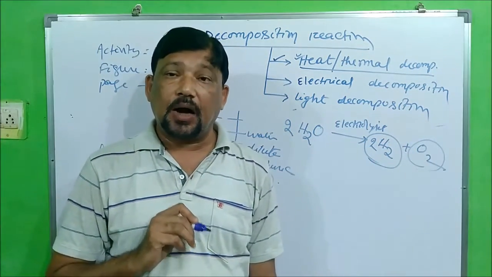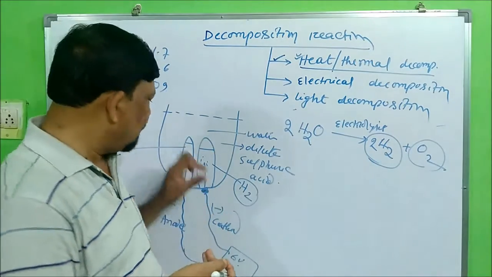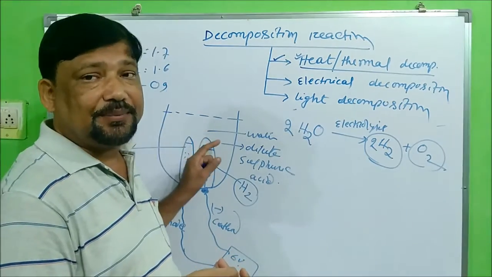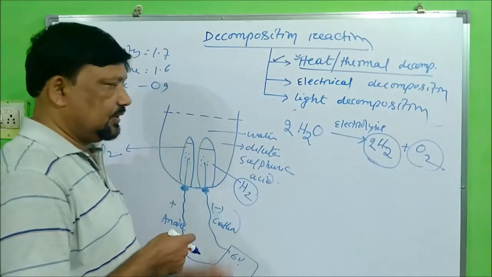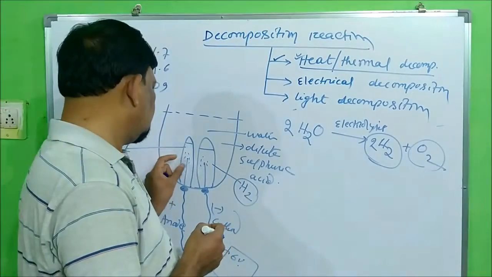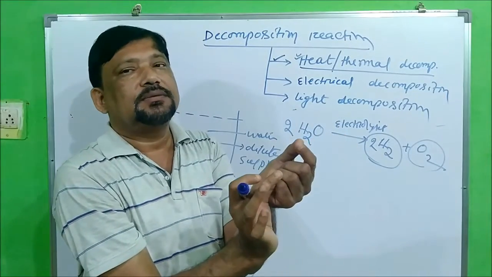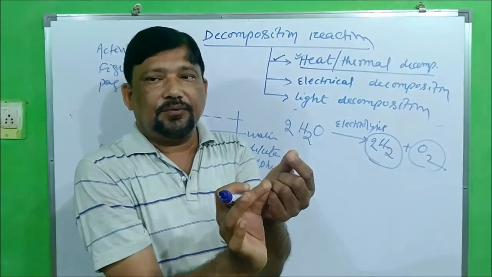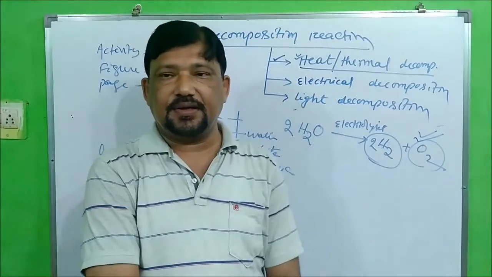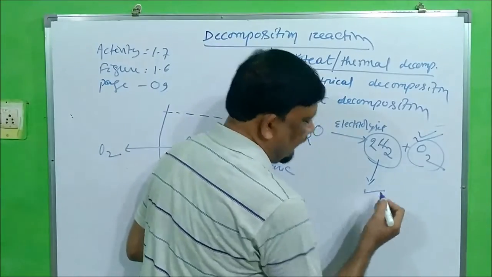So now how do we test that this is hydrogen and this is oxygen? Because they are colorless. Only water displacement shows that this much is empty and this much is empty. Do you think it is empty? It is not empty. Rather it is occupied with hydrogen gas and oxygen gas. So you have to bring a burning candle in front of this test tube. Take out the test tube in the inverted condition, revert it and show the burning candle. If you get a white bright flame, that confirms it is oxygen. If you get a blue flame with a popping sound, then it confirms hydrogen.